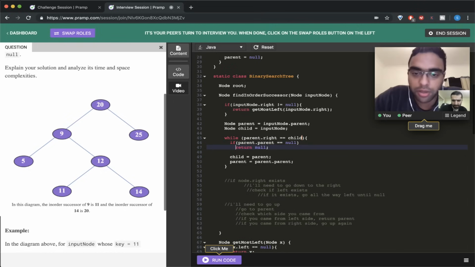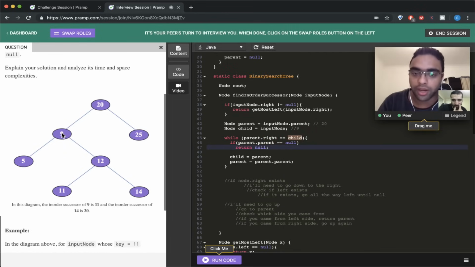Think about the position for the condition again. If I give you, let us make some debugging, okay? If I give you 9, so here the parent will be 20, right? And the child will be 9. I will check if the parent dot right, which is 20 dot right, 25, equals child.